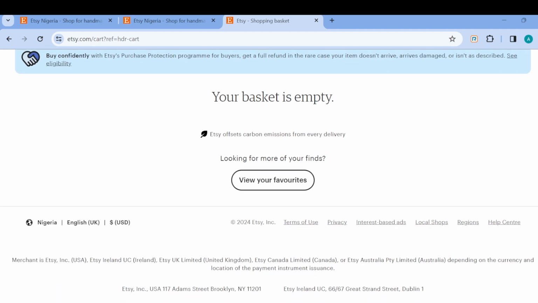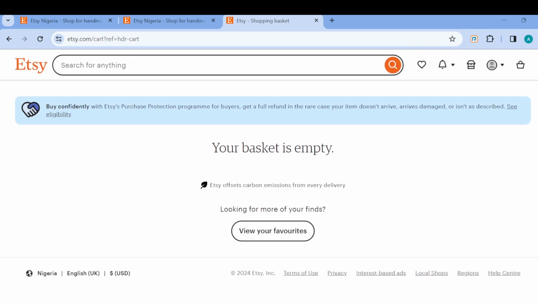So that is just it. It is very, very simple. The first thing you must note is that the items you're selecting are those that you have a coupon code for. So once you've selected them, select apply shop coupon codes, type the code and then click on apply, and just like that the coupon would be used.